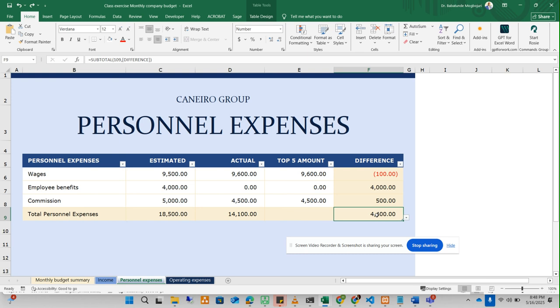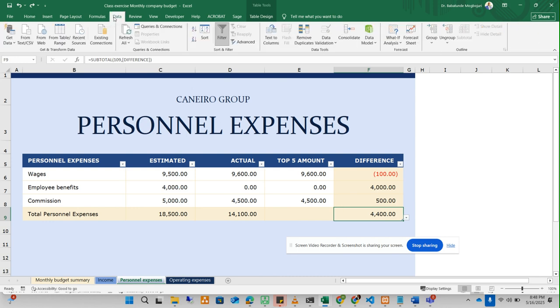So that means the experience we're expecting to bring in here is, number one, the experience of data validation and error handling in Excel. So you should be able to know how to use this part here. You can see data validation. Then we should be able to understand how formulas work on a table. You can see top five amounts.